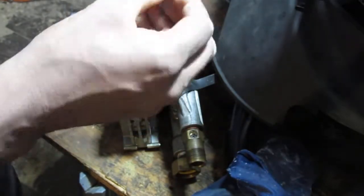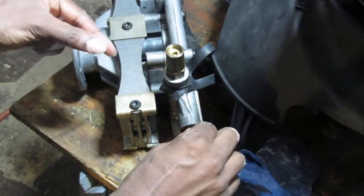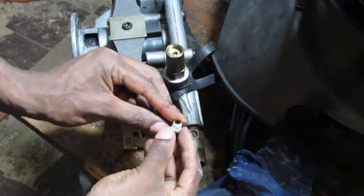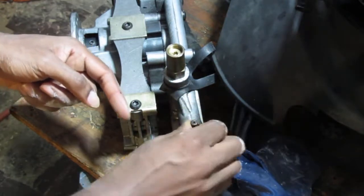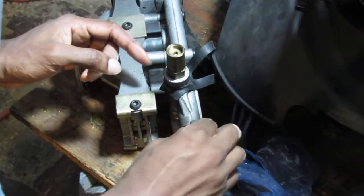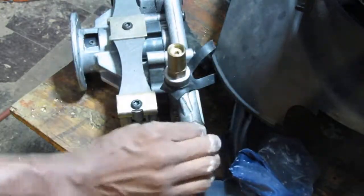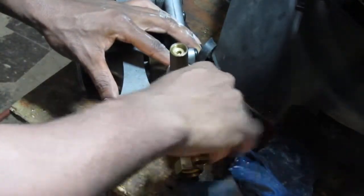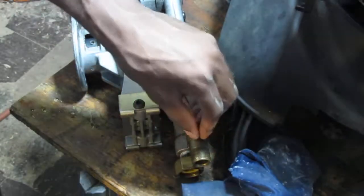Okay. Yes, we could probably go like this. Alright, this is the moment you don't want to really mess up, because if that thing goes flying anywhere, you're going to be so screwed. We'll just go right in. Yeah, this is 3/8. Alright, so that's the order.